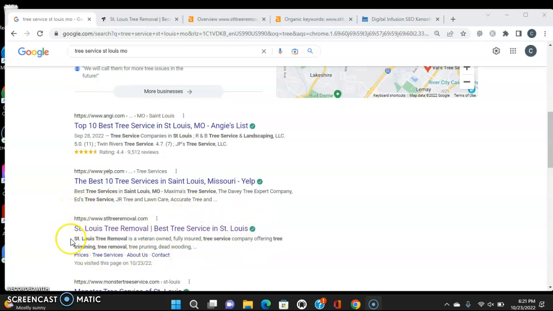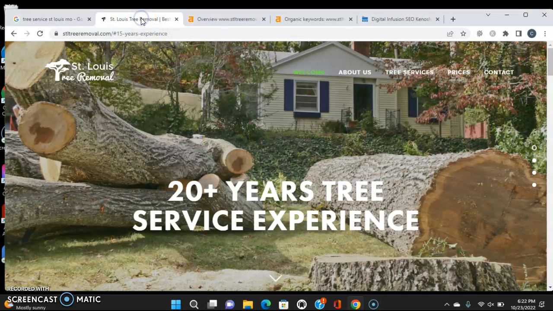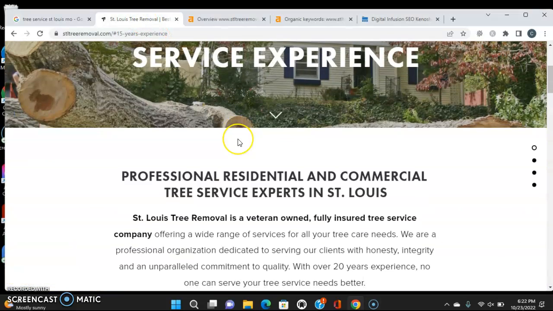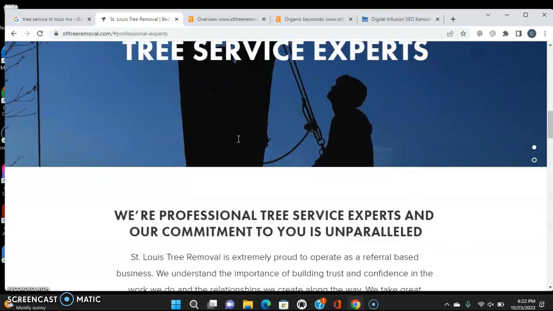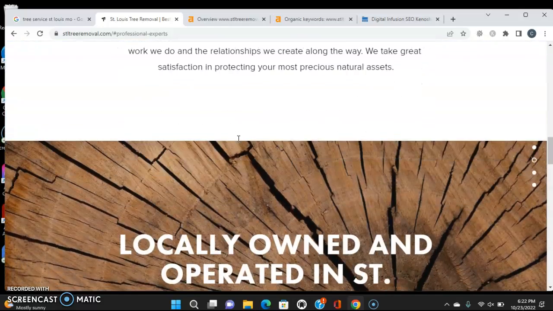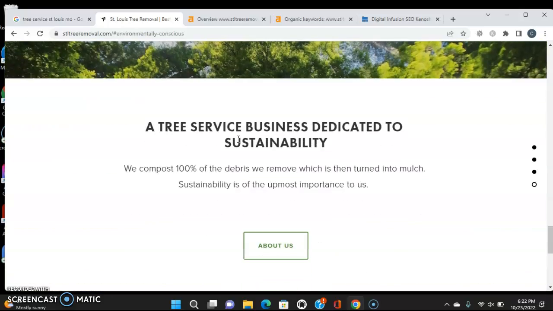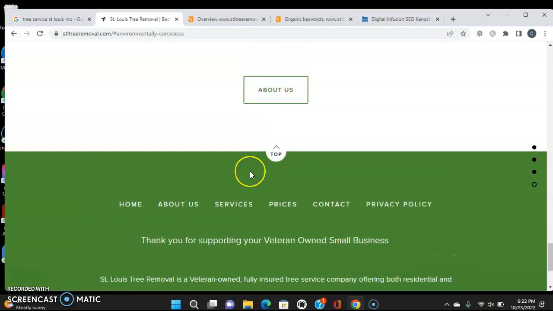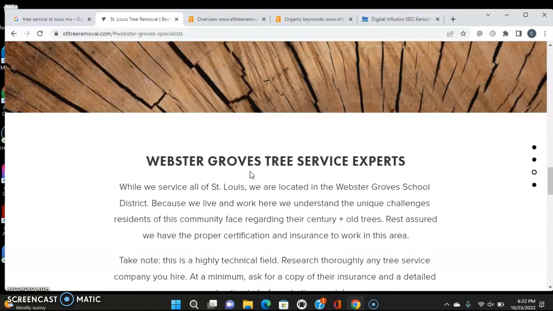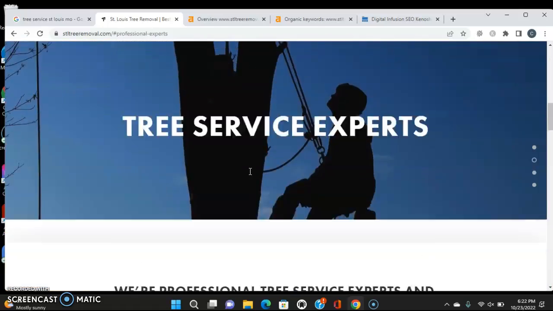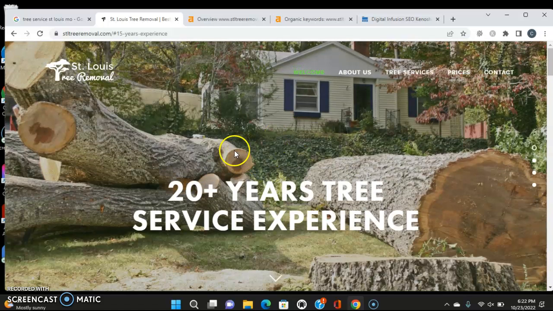And then also you can analyze a website. Like, here's your top competitor. Go and check them out. See what they're doing, how their website's built out. I do not see a whole lot of content on their homepage, so it would be easy to beat them out there, and then have the keywords in there, because I didn't see really a whole lot of keywords placed in that content as well.